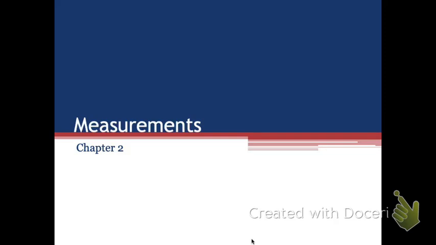I'm calling this chapter 2. This is really like unit number 2. We're not really following a certain textbook, so we're going to kind of just call this chapter 2, even though it's not really a chapter, right? But we're going to talk about measurements and how we take correct measurements, how we read measurement things correctly, and we're also going to talk about the metric system and using units correctly, okay?